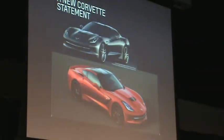Next. And the show cars, Kirk talked about this, and Ryan, we really had a strategy with our early show cars to show how you can create different looks, different images, different themes for the Corvette Stingray, depending on how you order it, the colors. So the Torch Red car is really pure sports car, track oriented, black wheels, adrenaline red interior. And then the Cyber Gray car with the Kalahari interior is more towards the luxury sports side, more sophisticated GT, your land-based corporate jet to take you wherever you want. So depending on how you order the car, you can create different types of personalities within the design itself. So let's go to the next one.